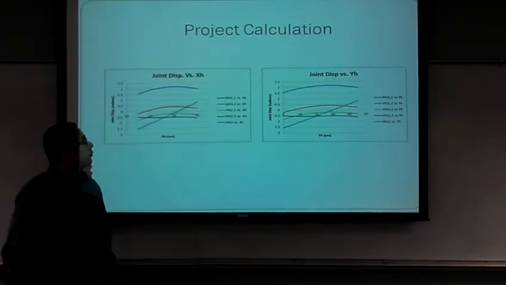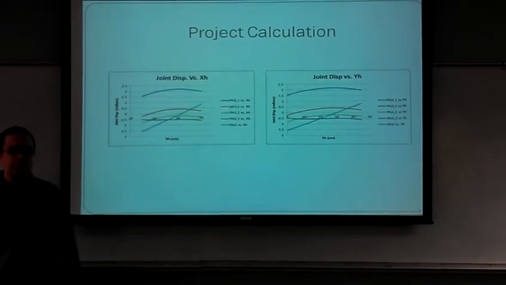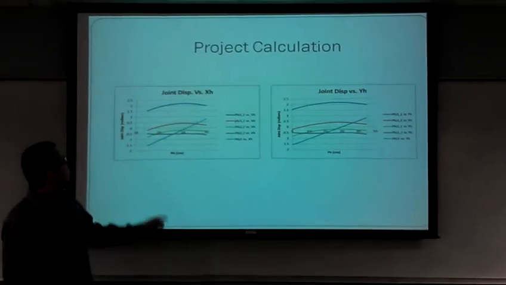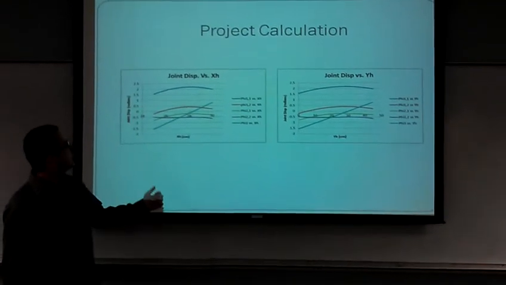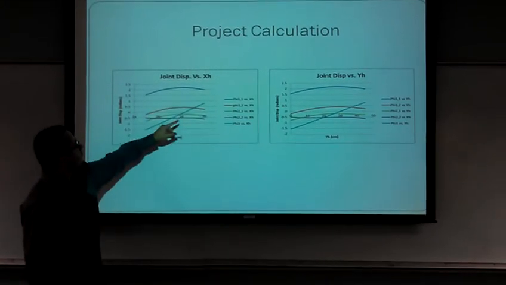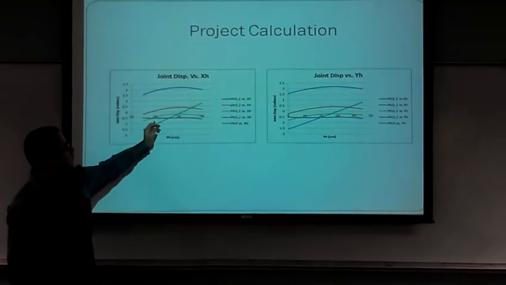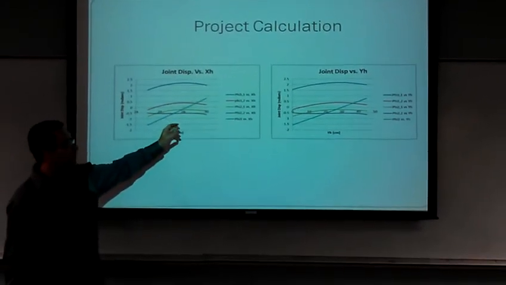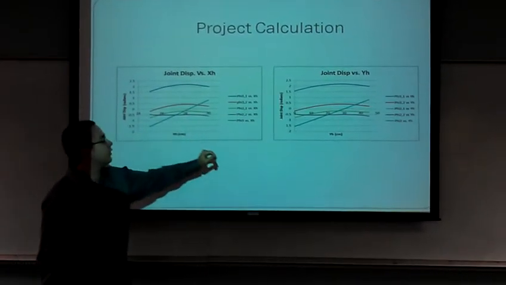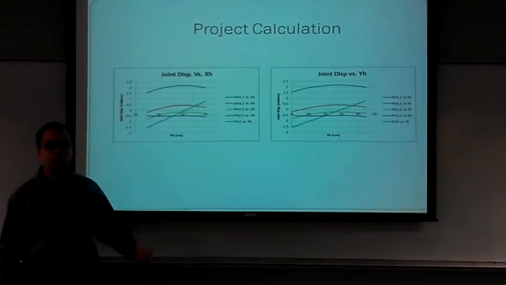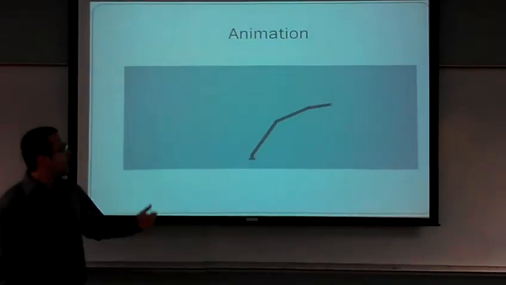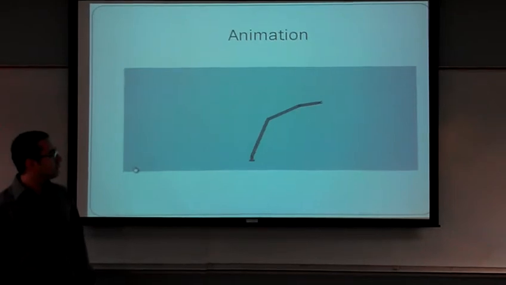Thank you, Eduardo. For our project, we have used inverse position analysis for a 3 degree of freedom robot, as Eduardo mentioned. First, we have 2 graphs here that represent the displacement in the x direction and the y direction of the end effector. All the lines except the blue one show the specific angle at a specific time for all the joints and links. The blue line represents the path that the end effector took for the displacement. This path was specified by us, and finally we have an animation that will show the robot.